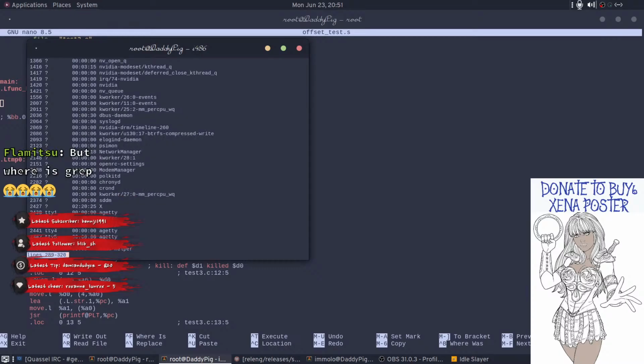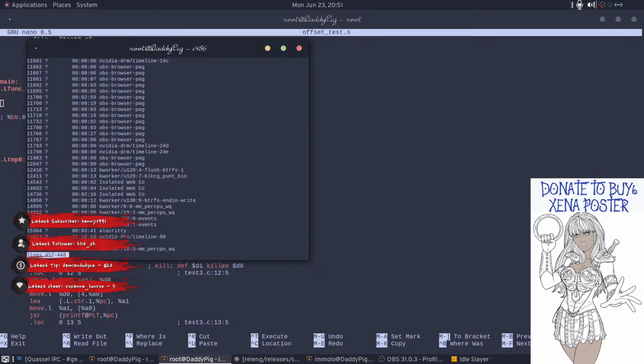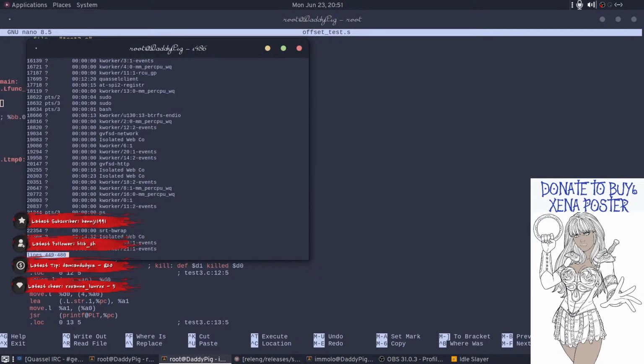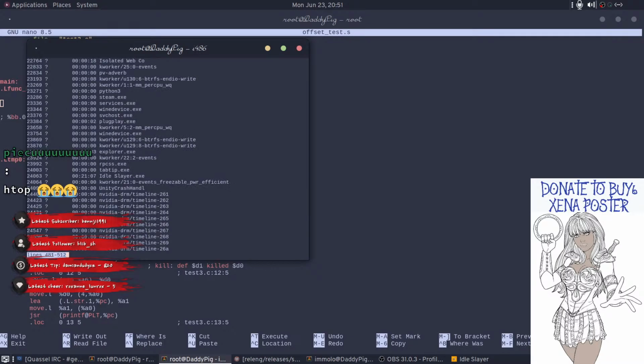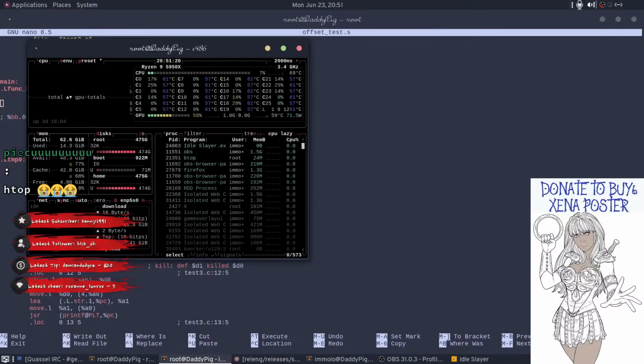I don't know what the process is called, or to even grep it. The fuck is it? Maybe it's in beta? Yeah, see, there it is, Idle Slayer.